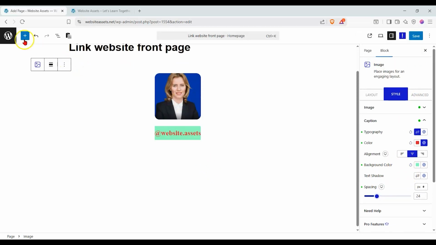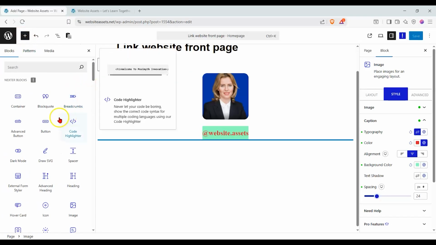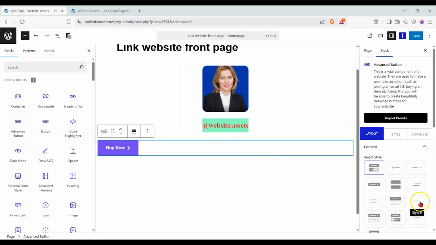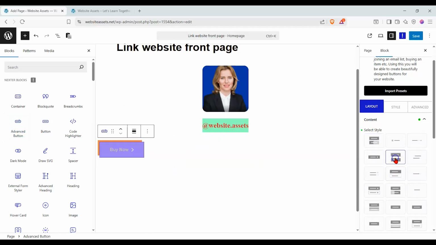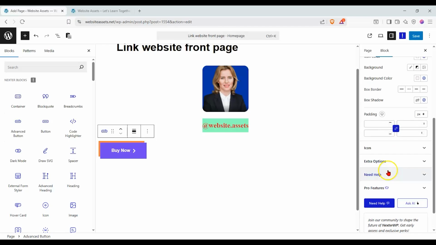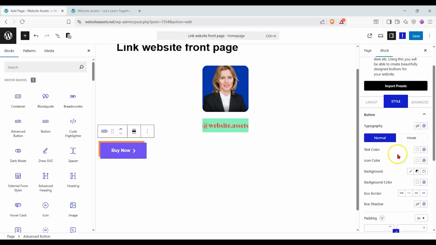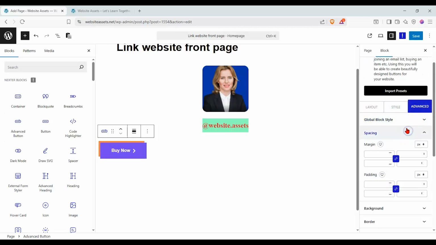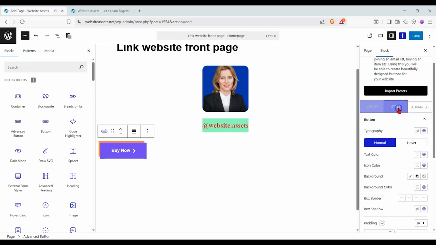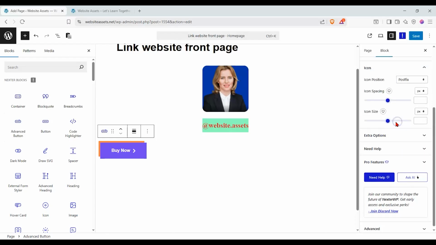How about the links themselves? Now, there's a few options you could do, and if you wanted to, you can use an advanced button, right? Design from scratch, and there's a few different choices to choose from over here. And if we wanted to, we can go over to spacing or style or some option over here, right?